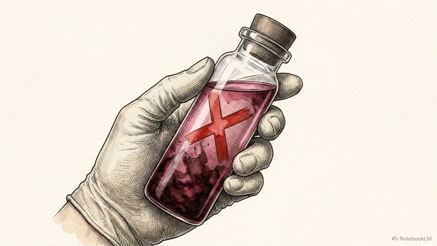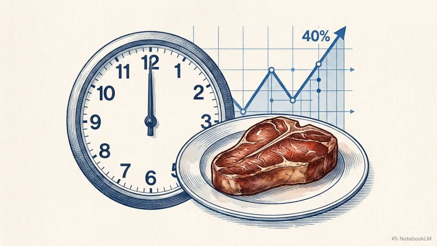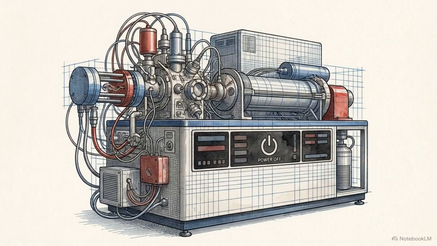Laboratory protocols must strictly enforce the rejection of any sample with a high hemolysis index. There is no middle ground. Hemolyzed samples produce data that is actively deceptive. Furthermore, because protein-rich meals cause a transient 40% spike in circulating amino acids, a 12-hour fast is a mandatory constraint for diagnostic accuracy. Without these strict pre-analytical gates, even the most advanced spectrometry results are clinically useless.